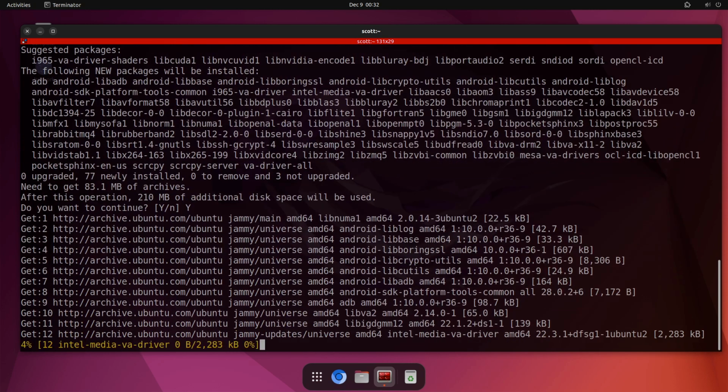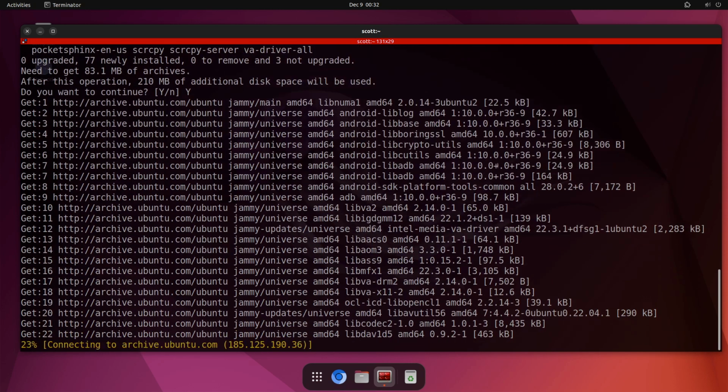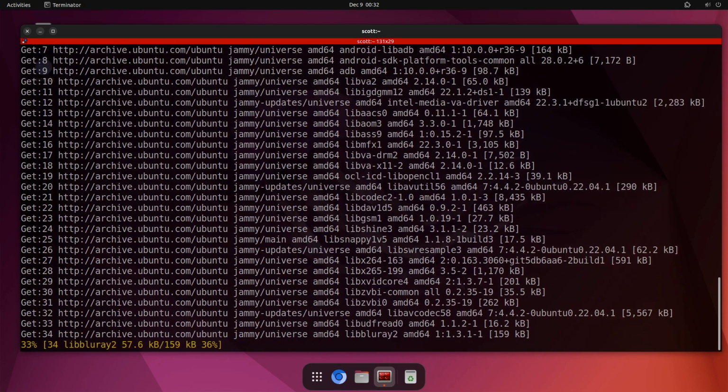What scrcpy is, is actually a repackaging of the Android development kit, in this case the Android development kit for Linux. Notably, it has a few utilities inside of it, and the key utility that it has is ADB, which is the Android Debug Bridge.